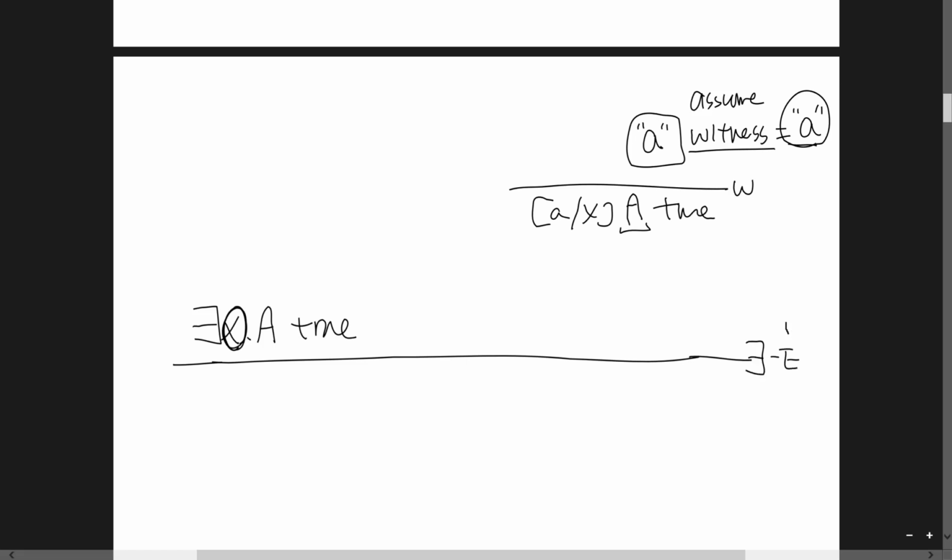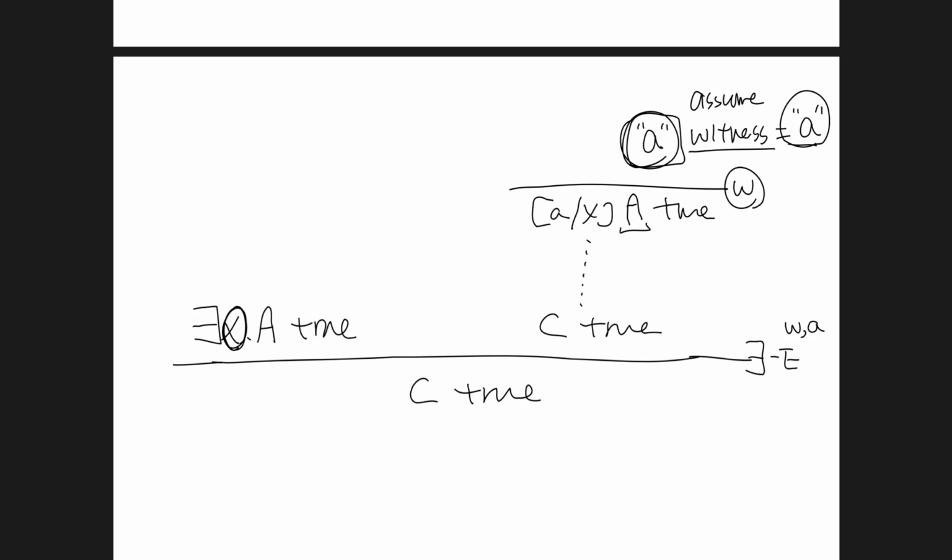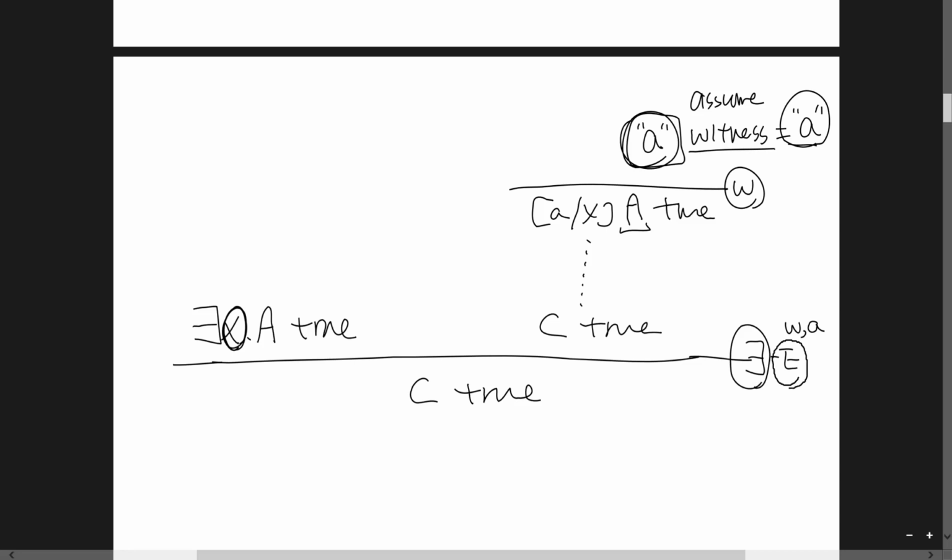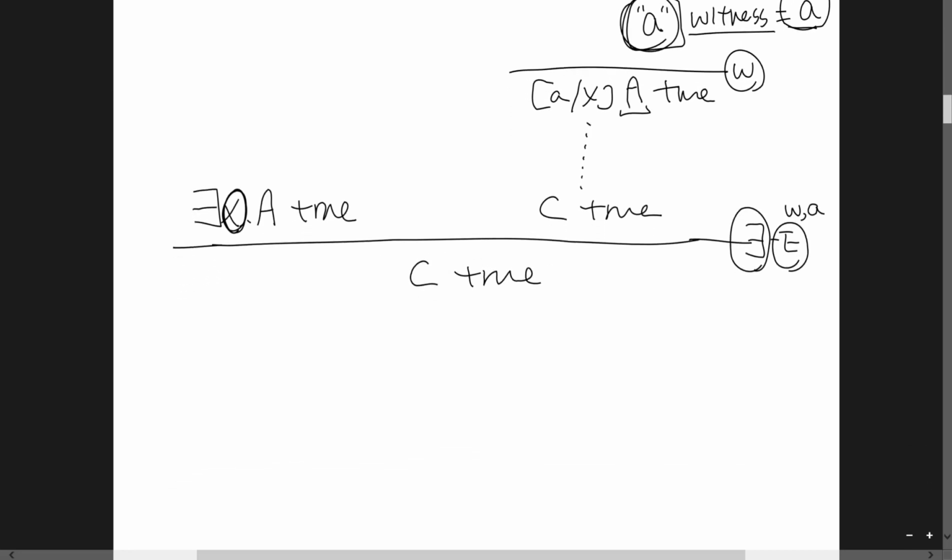I introduce a new label, and in addition to this new label, we introduce the new witness. So I also introduce this parameter A. And starting with this hypothesis, I deduce C true. Then I can deduce C true. So that's the existential elimination rule.